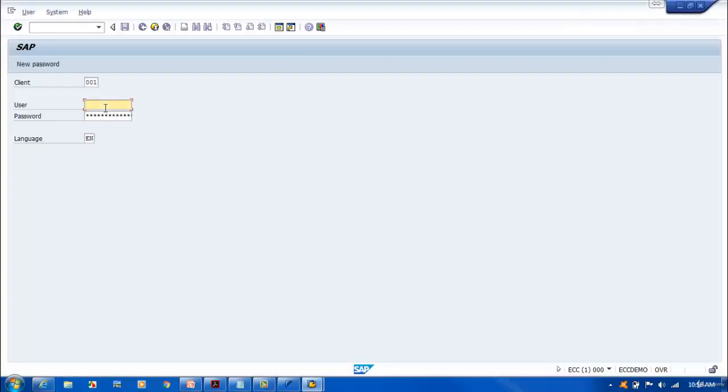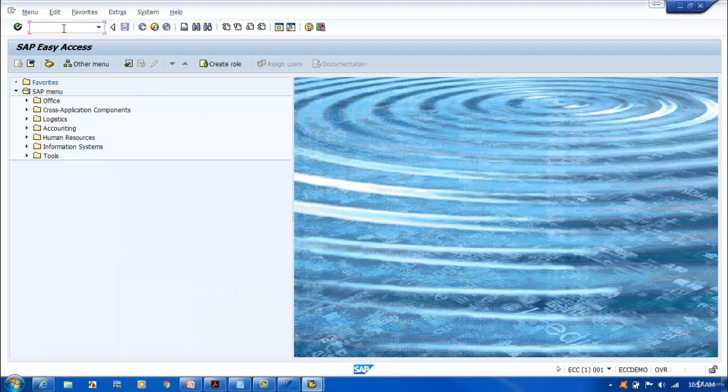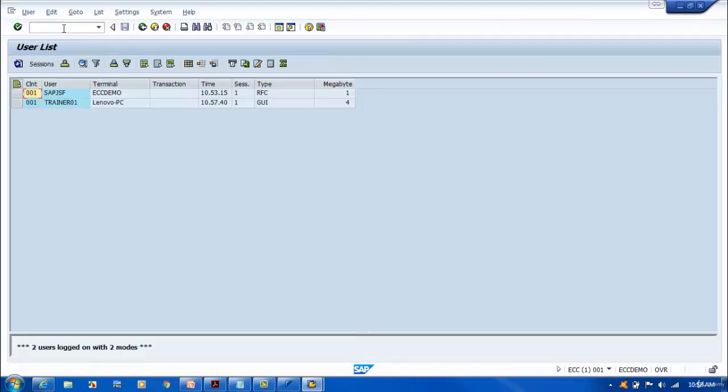So let's log into our SAP system. Let's try to run the transaction SM04, which will give you the list of users presently available in this particular system. The system was just started, which is the reason it may take a little more time.